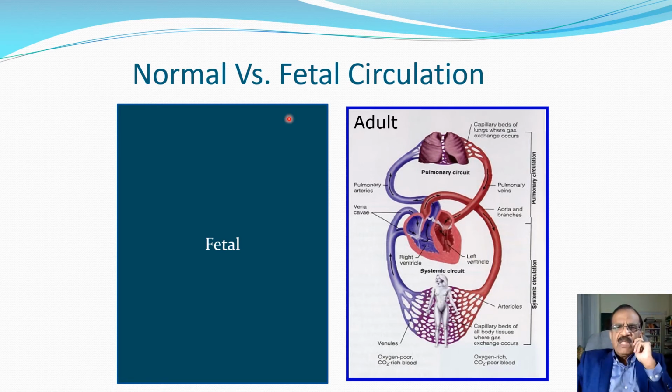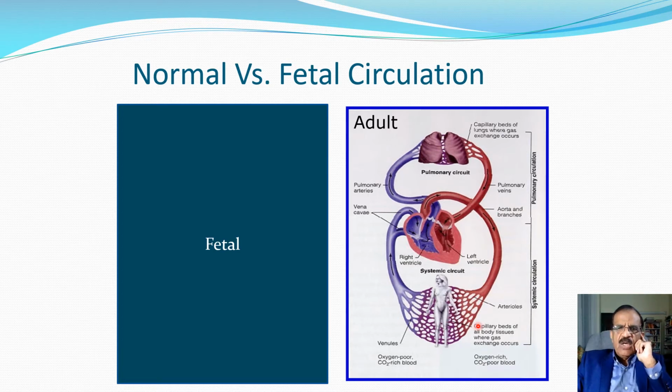But in terms of structure, the atria, ventricles and great vessels, anatomically speaking, are parallel to each other. But at no point does left-sided blood mix with right-sided blood in a normal healthy person. The blood has to pass through the capillaries, both the systemic capillaries and the lung capillaries, to get to the other side. So this is important. This is adult circulation.